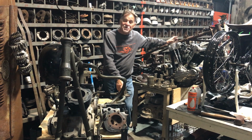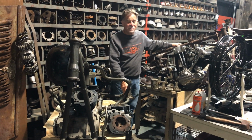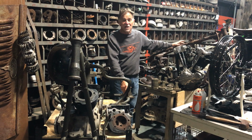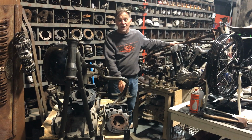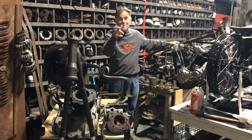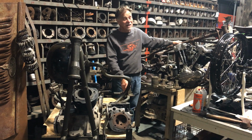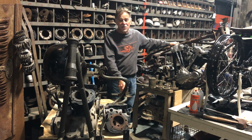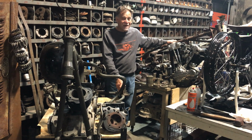Ready. What Wheels Through Time is offering today is a very unique opportunity, and I've owned both of these machines for many years, in addition to the 1941 shaft drive Knucklehead original condition bike, which I'm keeping. But these two bikes I'm selling at one time. I'm offering them on eBay. I don't know if anybody is going to really have the appreciation that I do. It certainly won't be an inexpensive price.